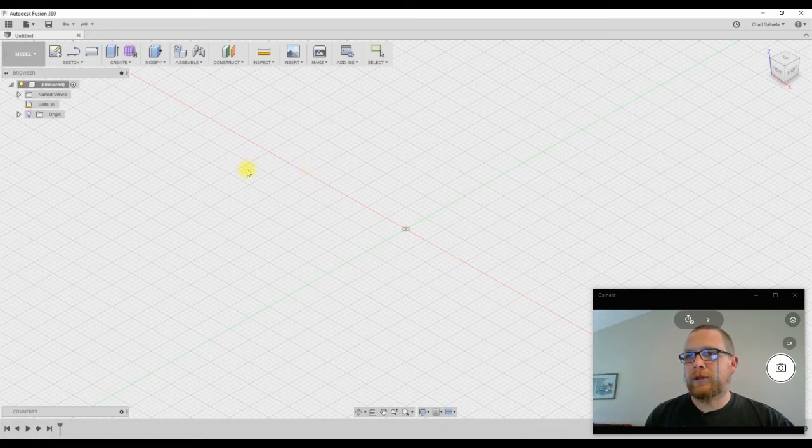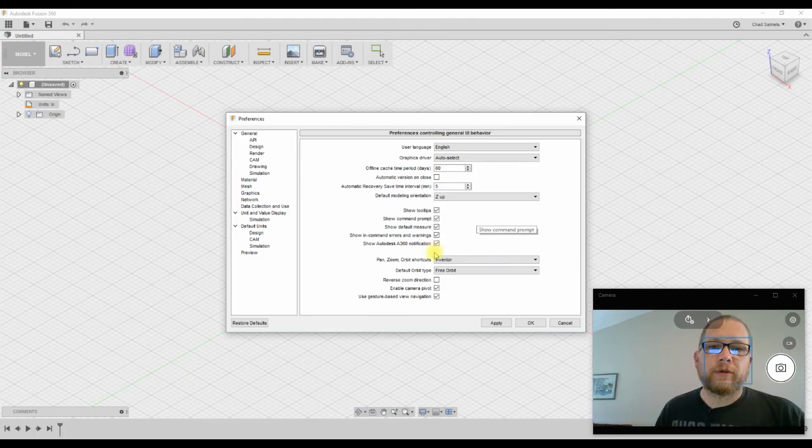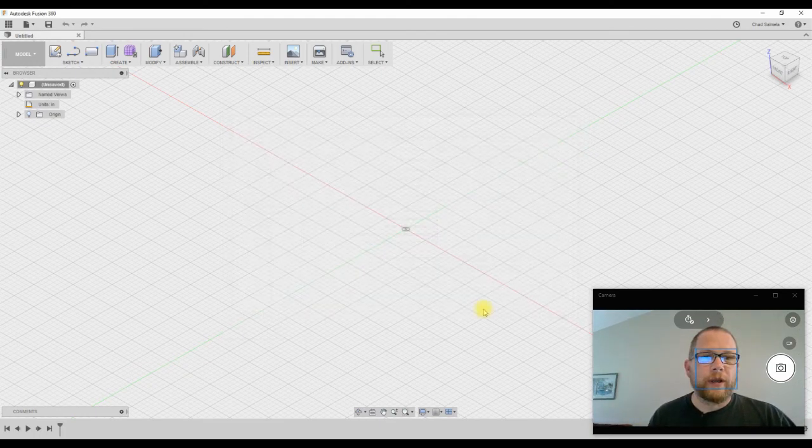So when 3D printing, one of the first things I want to talk about is preferences. If you go into where you're logged in, into your preferences tab, there's going to be an option, this default modeling orientation right here. Normally it's set to Y up, and if you set this to Z up, that'll orient it so that when you bring your parts into a 3D printer, the Z-axis is going up, so you won't have to flip your part and that type of thing. So just wanted to cover that real quick.